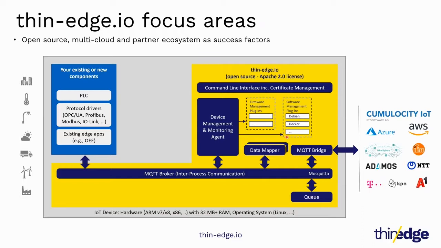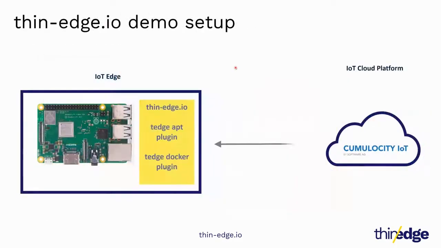Yes, so I'll jump now to another demo. There, I'll show you how we can fairly easily add new plugins and add support for a new type of software with a very simple reference plugin, which we prepared for Docker. Okay. So my setup for that, as for the previous demo as well, is rather simple. As you have noticed, I'm using Cumulocity IoT, and my device is connected to Cumulocity IoT. It's a Raspberry Pi. On that Raspberry Pi, I have Thin-edge.io, on which I have the officially supported tedge apt plugin. And now I'll go over a little bit of code of how the tedge Docker plugin, a reference plugin, works, which may help you either write or extend new plugins.